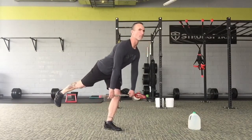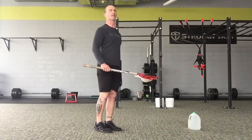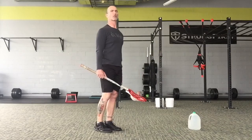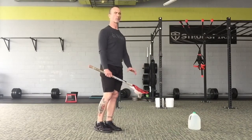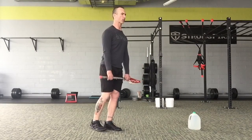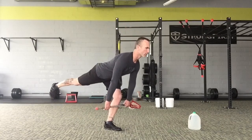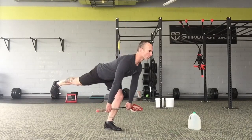Let's squeeze up, and I want to squeeze up with this leg that's staying stable. I don't want to push my knees super far forward. I want to squeeze through my glutes. I want to make sure I'm rooted to the ground and squeeze up through those glutes and those hamstrings. Let's go back one more time. Squeeze up.